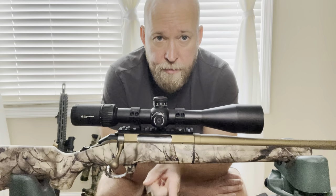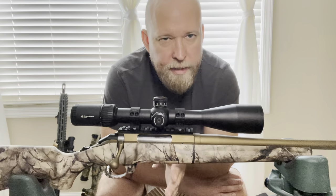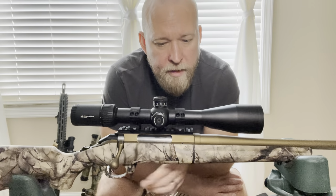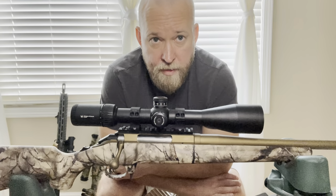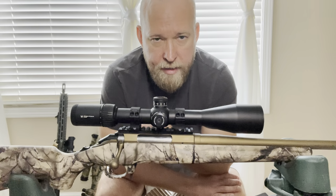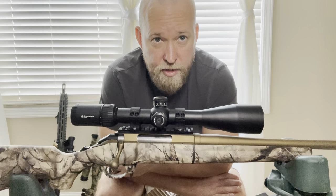Guess what? We just did it with a Ruger American, essentially a Predator, but again, this one's the Go Wild. A Ruger American with a Strike Eagle on top. Now, if you want to fork out that kind of cash, by all means, go for it. Am I glad that I didn't? Absolutely. I can drop this gun. I can scratch this gun. I can beat this gun to death and shouldn't have any issues whatsoever.